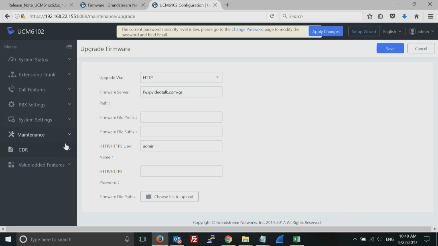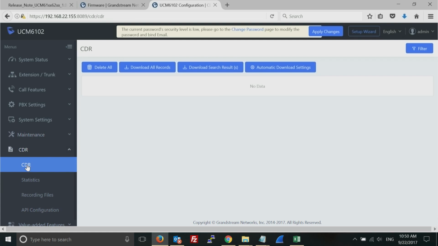But let me jump into the CDRs. We added not too long ago an API. So basically, from the CDR, you can see all the call detail recordings. This is a brand new UCM. I don't have any data, but from the web interface, you can see all of your recordings. You have a button that you can download it.